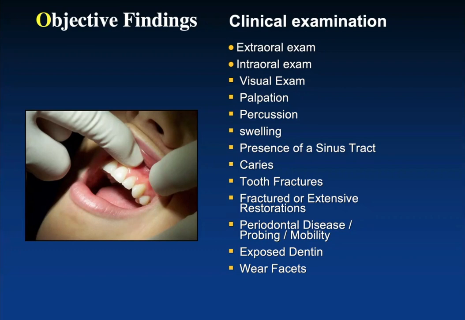Intraoral exam. First of all, you need to have a visual exam of the area. I cannot emphasize enough documenting everything that you see, even if it's not relevant, because it might be relevant in later stages. So we're going to start first with palpation. When you do the palpation, you're going to check if it's tender or not, and that indicates an inflammation happening inside the jaw, related to infection under the tooth.